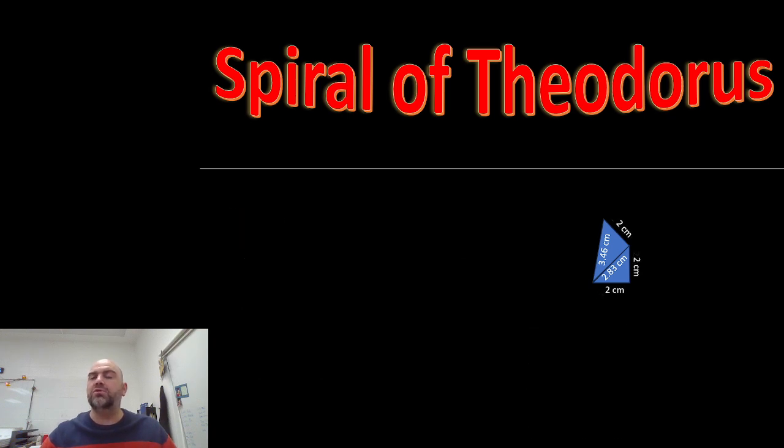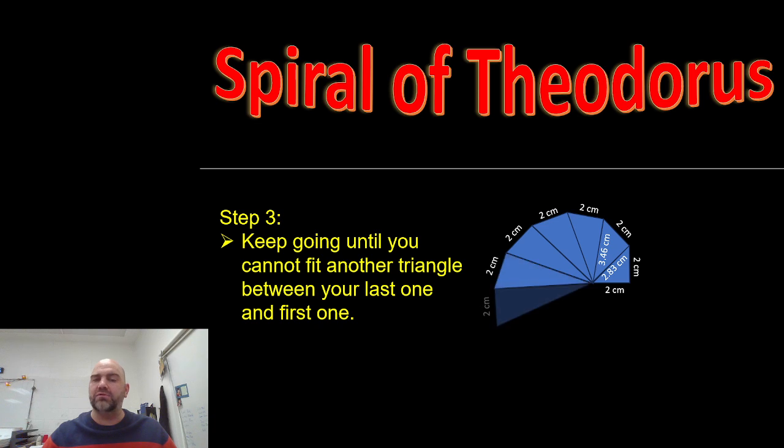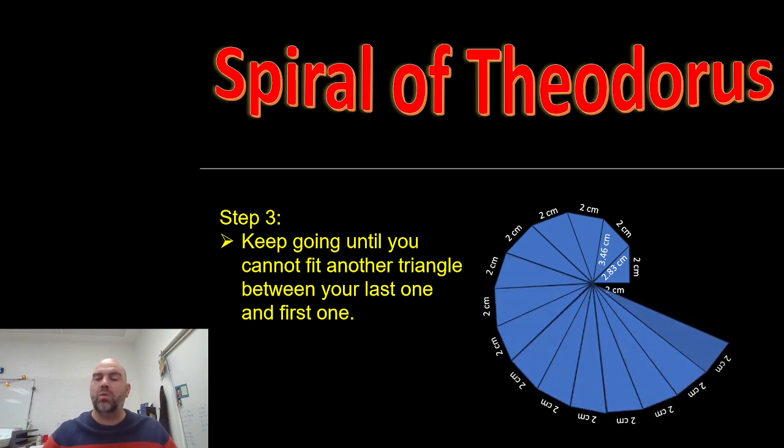You're going to continue to do this over and over again, drawing out all of these triangles, and each one has a length of 2, and you need to find what is the hypotenuse of each one of these triangles. That's going to be the calculation I'm going to ask you to do. Keep going all the way until you get to that last one where you can't quite fit another one. I think that's somewhere around the 16 to 18 triangle mark, maybe 17. Go as long as you can.